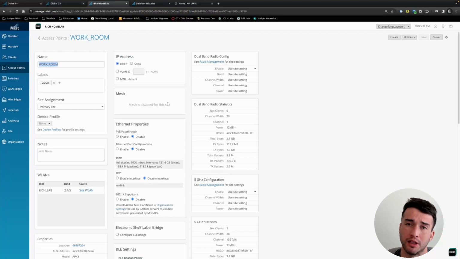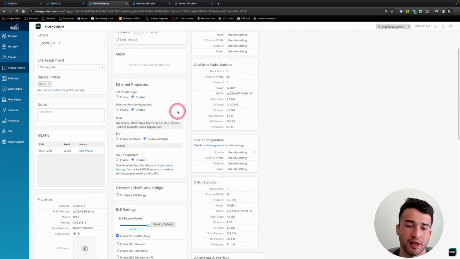Because there is another part. There's the cloud instance, which is important, the org ID, the site ID, which I've already explained, and some of the API requests are going to require you to input a device ID. So I clicked on Workroom. This is the AP43 that's sitting right behind me, and let me bring note to this. Okay, so I just changed my cursor, and I just wanted to call out something. My MAC address, so A2 23 16 80 2D AA, right?